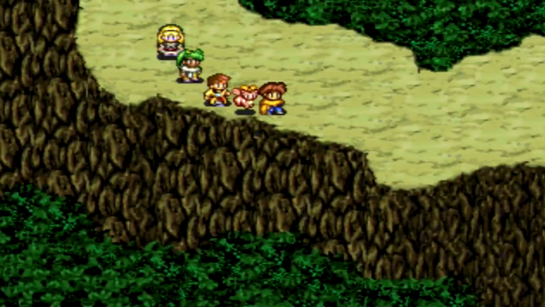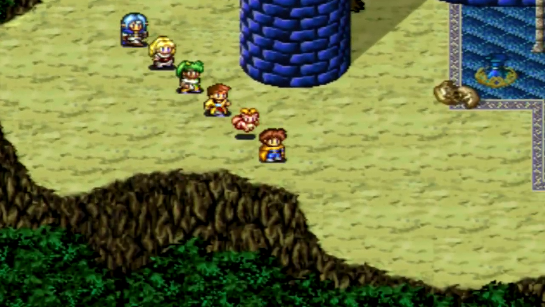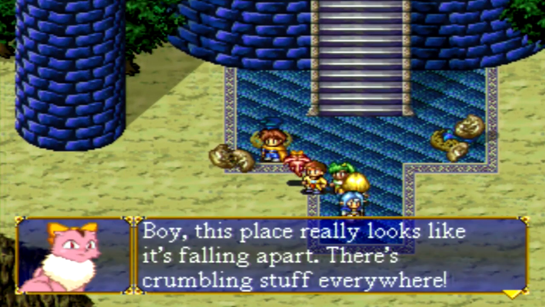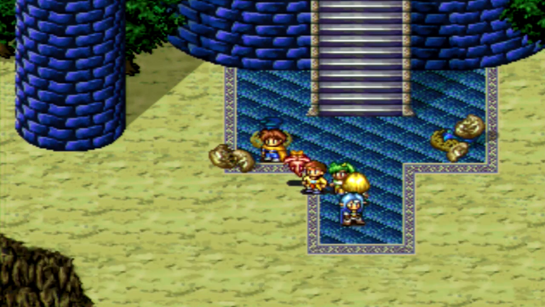All right, so the last dungeon in the game. It's actually in this forest from earlier in the game. You'll see this big blue tower in the middle. We never climbed this big blue tower ever. So once you have the right and left dragon eye jewels or whatever, you just got to come back over here. You'll see that these statues are broken. This place looks like it's really falling apart.